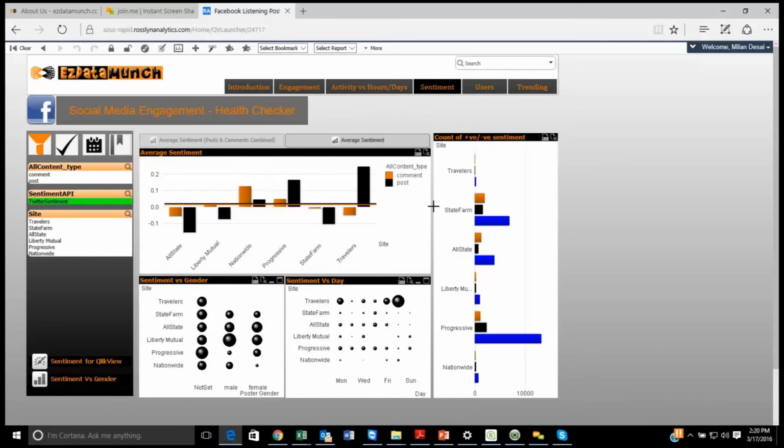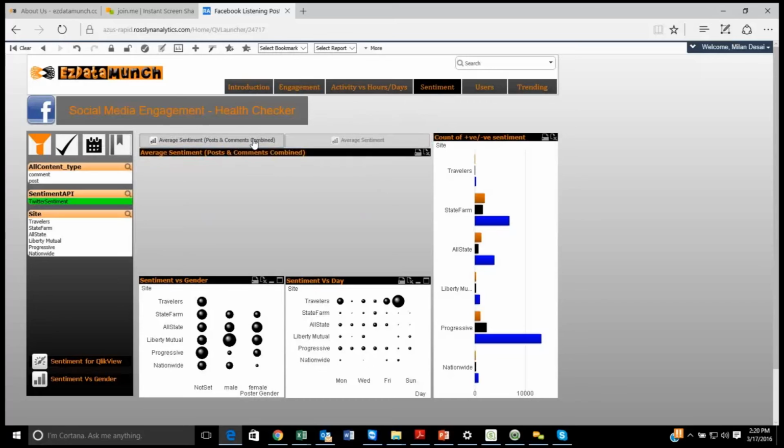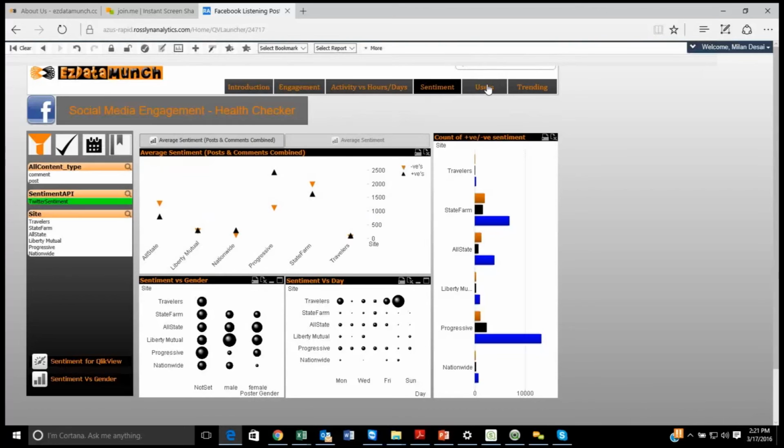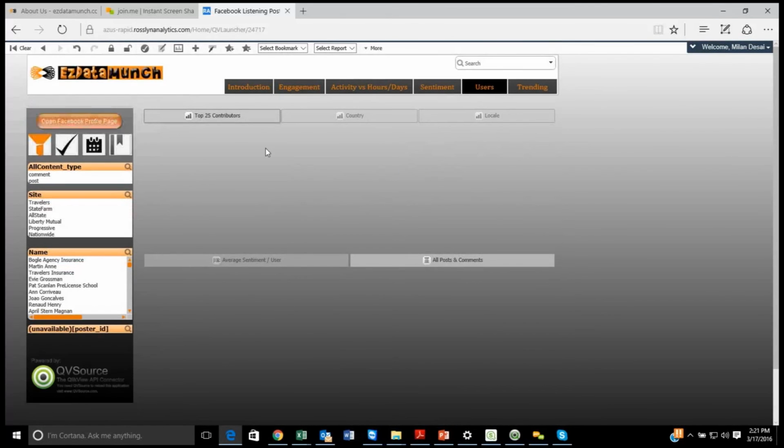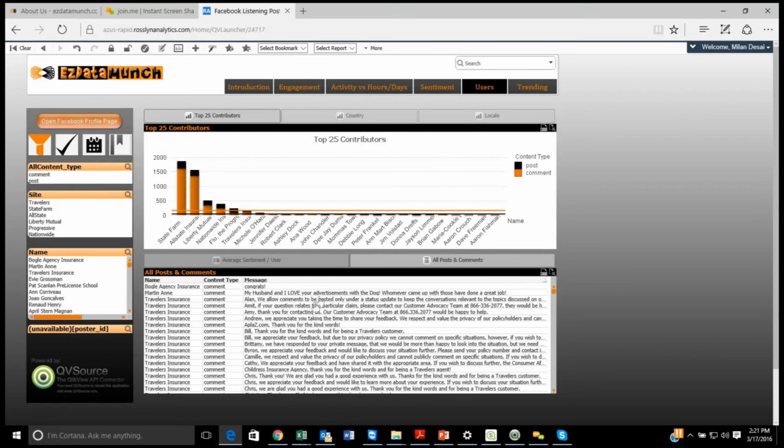So this is where we are doing a sentiment analysis in terms of whether people are talking negatively about your restaurant or positively or they're neutral, and what they're talking about, not just about you but your competition as well. Okay. So this is the way we can analyze and you can actually know what's going on. You can also look at not only the sentiment but also the top 5 contributors and what messages they're leaving. And you can analyze these messages directly within our application. Yes, that's nice.